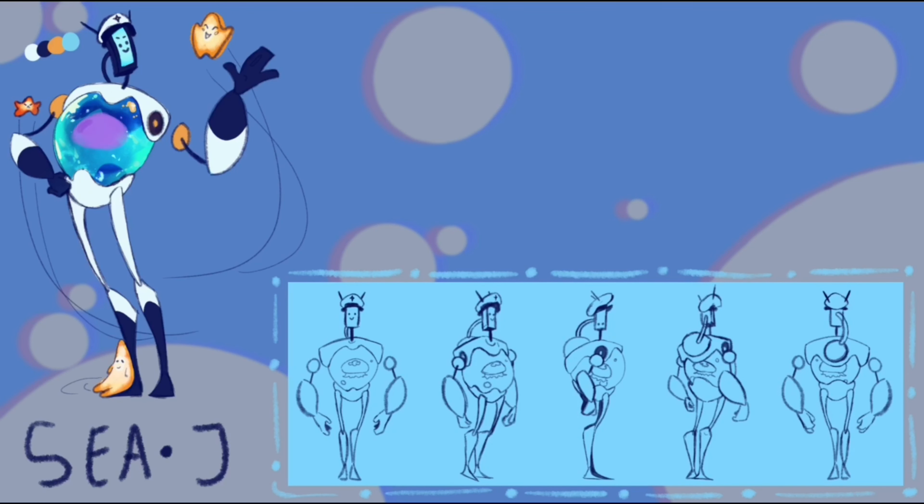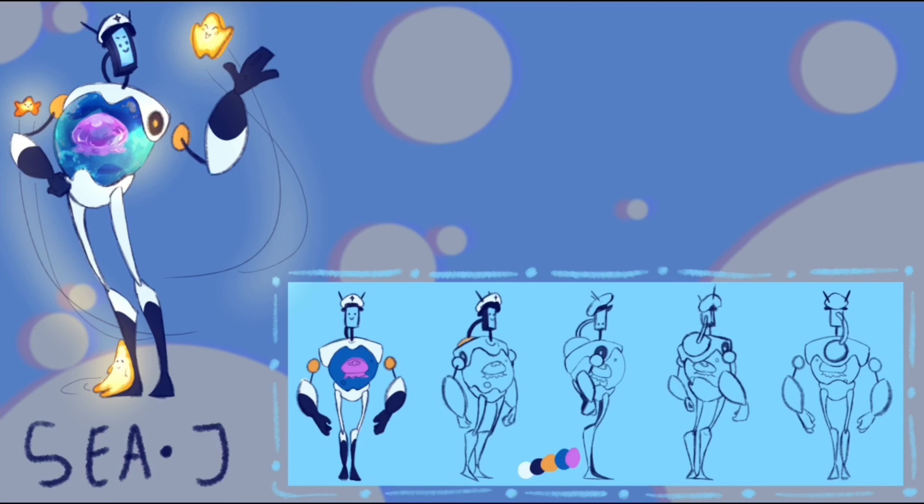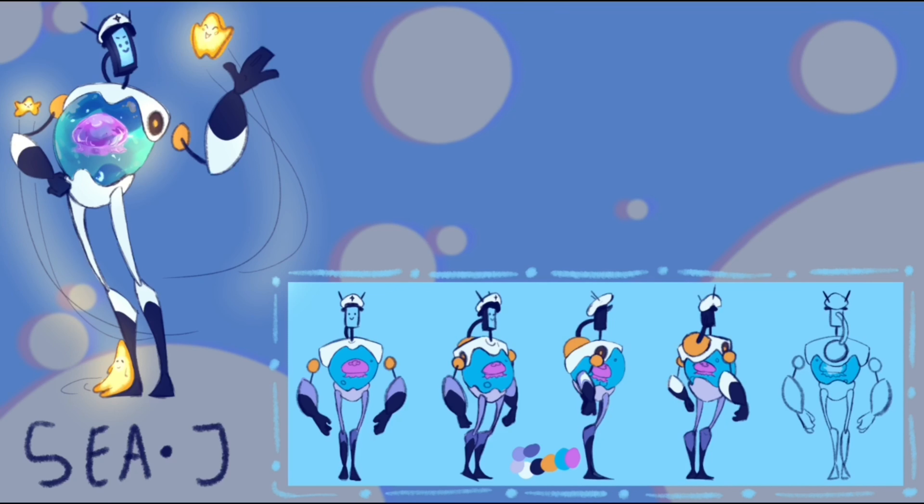I put the jellyfish in and referenced the colors from my Instagram profile picture. Now I'm just adding some basic lighting from the stars that he has, which I'll get into further detail about. I also started putting his colors into the turnarounds, which I came to regret since his colors weren't final at the time. I then started changing the colors because I really was not happy with where they were. I came up with a purple gradient effect on the legs that I really liked and stuck with it, applying it to the other parts of the turnaround. I also changed the arms to make the contrast between the navy blue and white a little less striking.